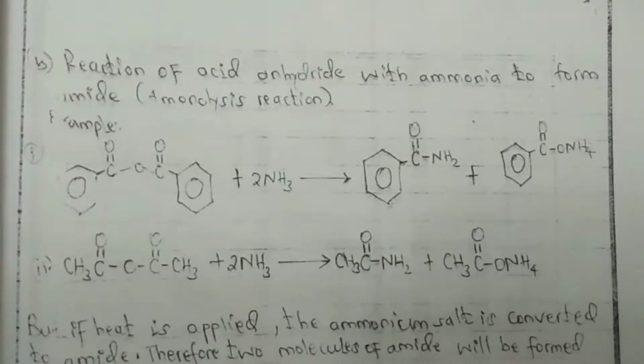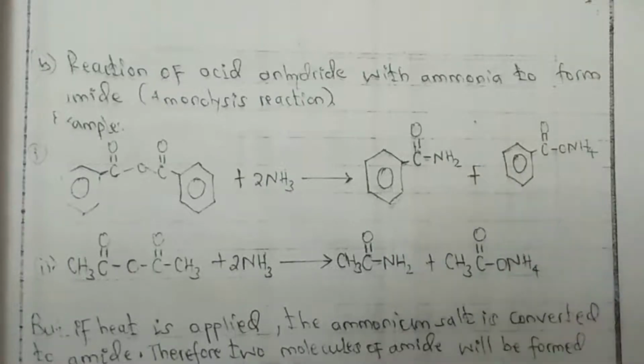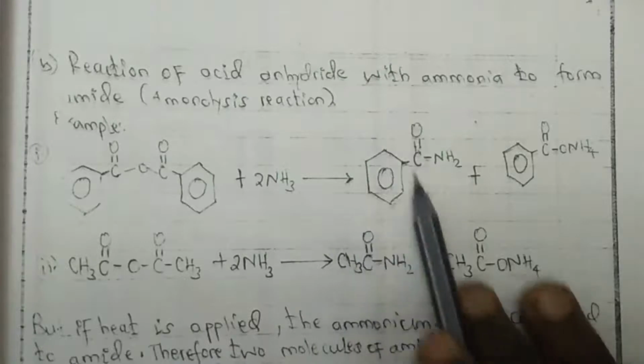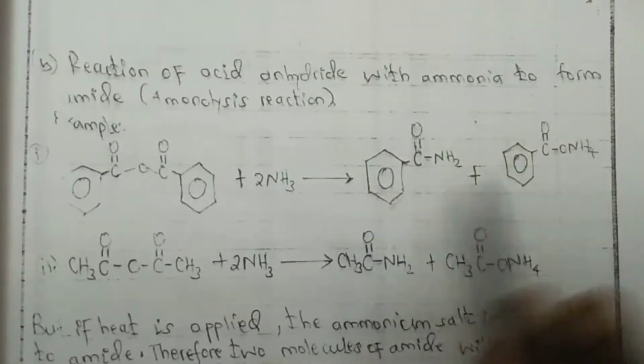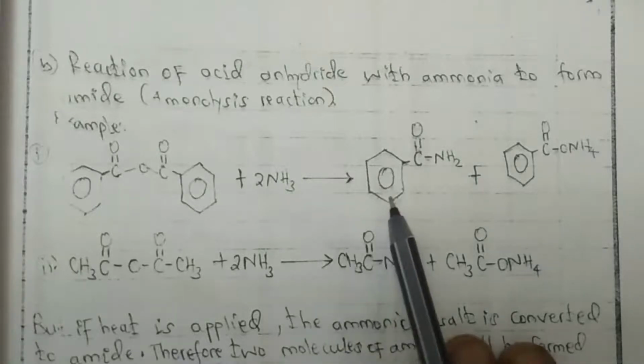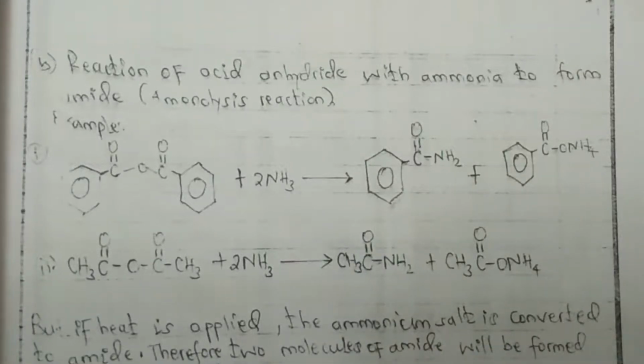Reaction ya pili ni reaction of acid anhydride with ammonia to form amide, au inaitwa ammonolysis reaction. Tuna reactisha acid anhydride with ammonia tunapata amide. Now one among the product here is amide, lakini product nyingine hii sio amide, unaona. So major concern ni hapa amide, ammonolysis reaction tunapata amide. Huyu mwingine maana yake tunamweka pembeni, lakini major concern ni amide ambayo tunakuwa tumeipata. So we will study this reaction also in the preparation of amides as one among the derivatives of carboxylic acid.